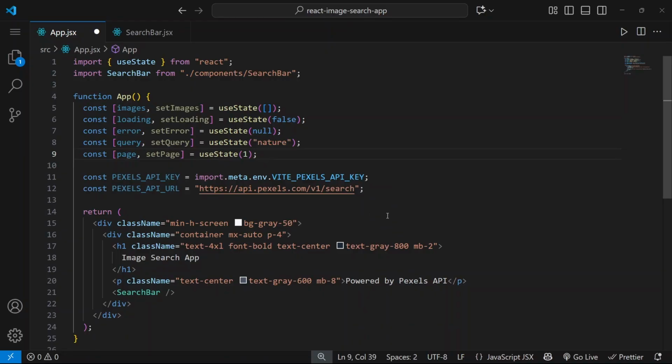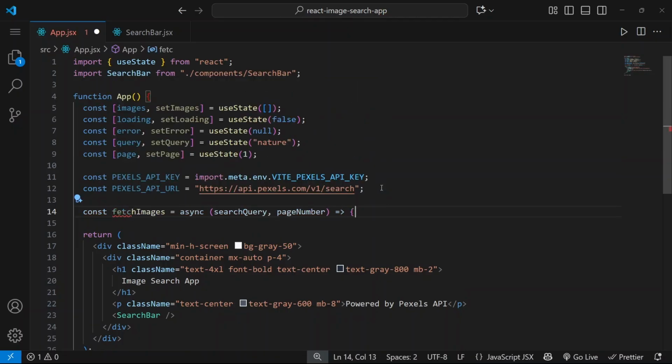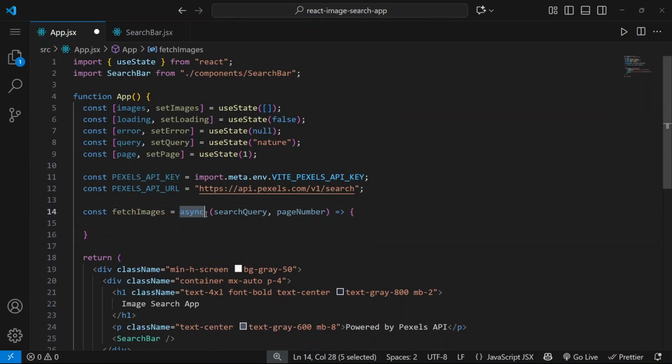Okay, so now we can create a function to be able to fetch images. So let's do it. So let's say const fetchImages and it will be an asynchronous function and it's gonna accept search query and page number, or we can say pageNum for example. And as I said, by default it will be equal to nature and pageNum by default will be equal to 1.